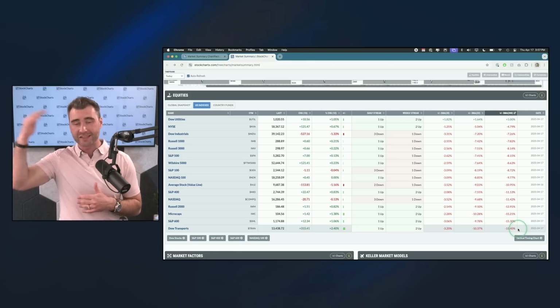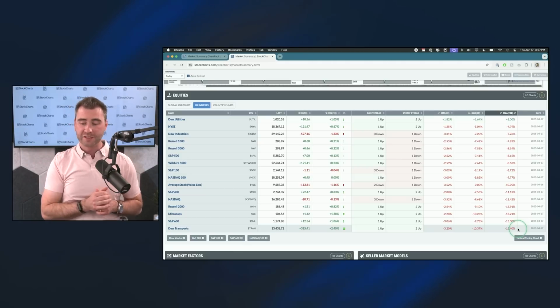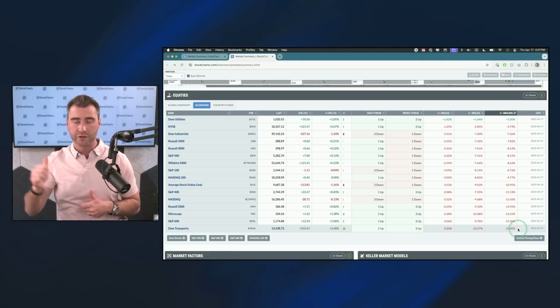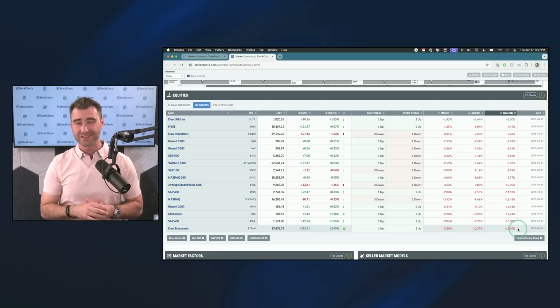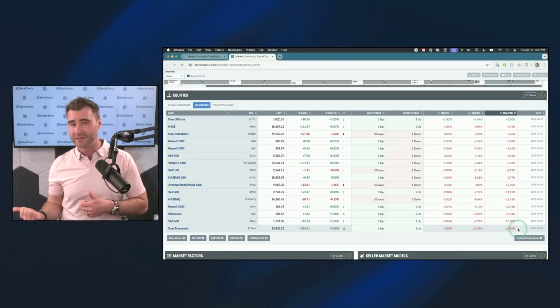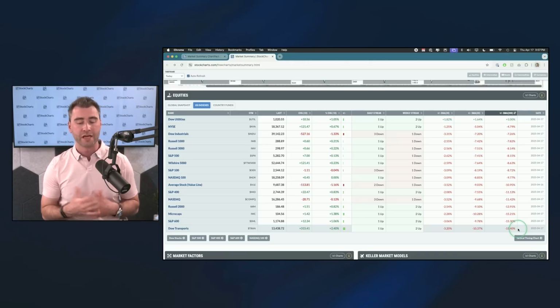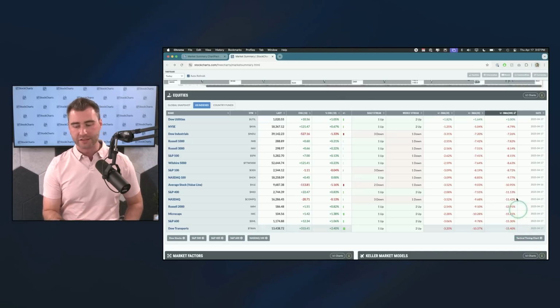Now, you can see the exact same thing to the upside. When we see these numbers going way too far above their 200-day moving average, it can tell you that things are getting a little overbought, things are getting a little frothy, and we might be due for a pullback because we're just getting too extended to the upside. We can get extended to the upside, we can get extended to the downside. These are the types of columns that help you see it. So that's kind of how I like to use those.